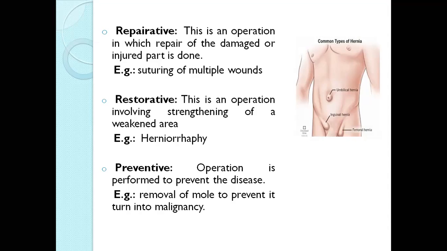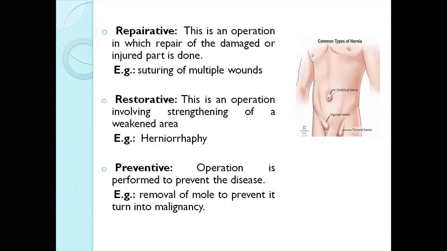In this type also they do some form of surgery. When we say herniorrhaphy, it is done in the hernia, which can be in different parts of the body. It can be an umbilical hernia, an inguinal hernia, or a femoral hernia. They will try to push the bulge back, but fully it cannot be inserted, so they strengthen it. Otherwise, if you keep it open, it will become more and more bulged and sagging, that means hanging down. So that is called restorative surgery.